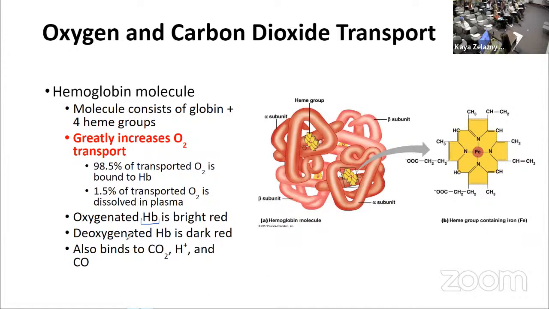Okay. All right. So one thing to note about the hemoglobin, just additionally here, we're going to talk tons and tons about hemoglobin and oxygen and how those things are related. But you should know that hemoglobin does also bind other things. So carbon dioxide, hydrogen ions, and carbon monoxide all do bind to hemoglobin. Not usually to the same place as the oxygen. Carbon monoxide is a special case. But when we think about carbon dioxide, it binds to hemoglobin, but it's not competing with oxygen. It's binding into other parts of the globin part rather than to the heme part.